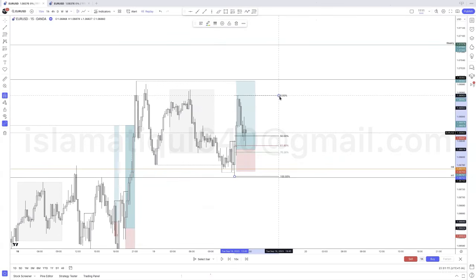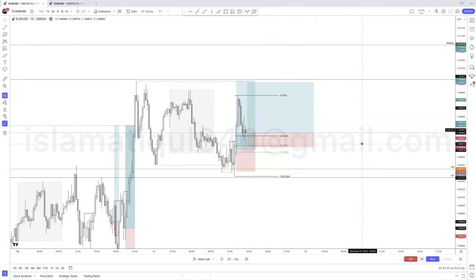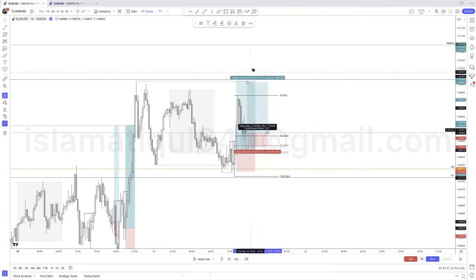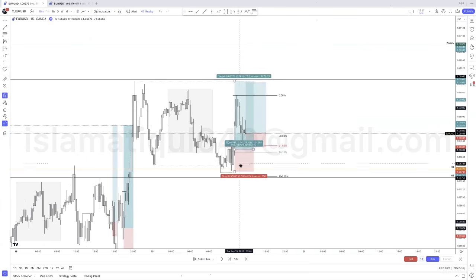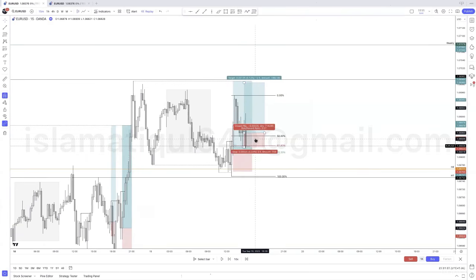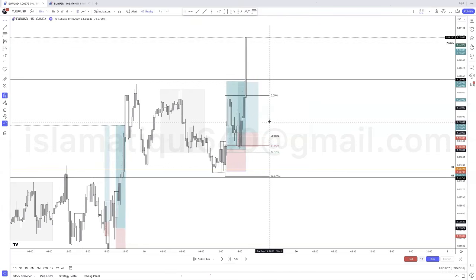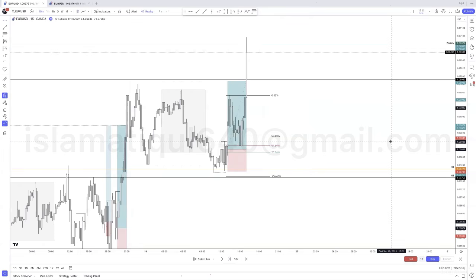Oh, golden ratio, sweet spot, buy it, right? Everyone's buying it now. Everyone's buying it right here. But what do we know? We know that liquidity was not swept yet. So there's no flow for them to move to the upside. So what did they do? Created a swing low, took that out. Stop losses are taken out. Now they have flow. See, quick move, big moves.